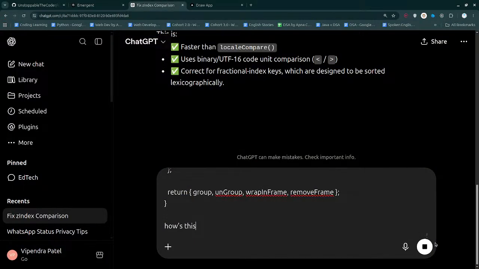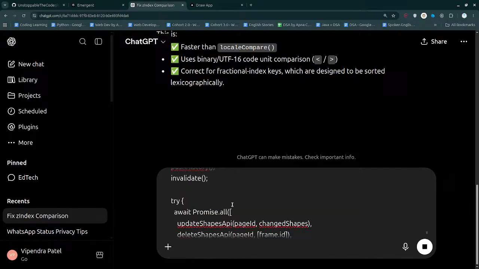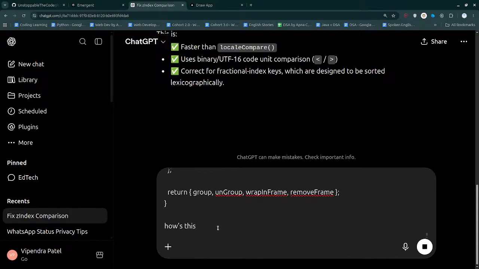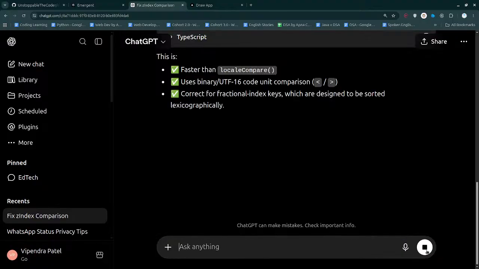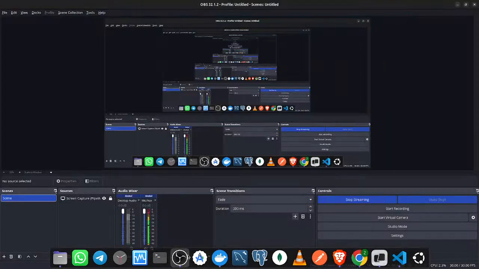Come on, what's wrong with this, ChatGPT? Am I facing some kind of internet issue?